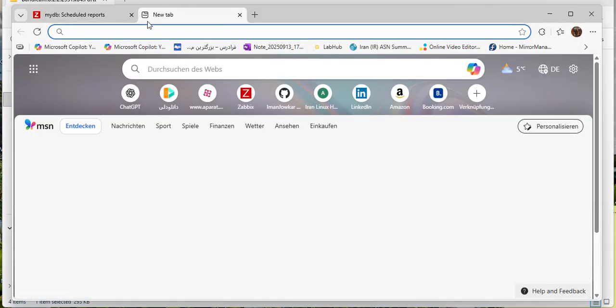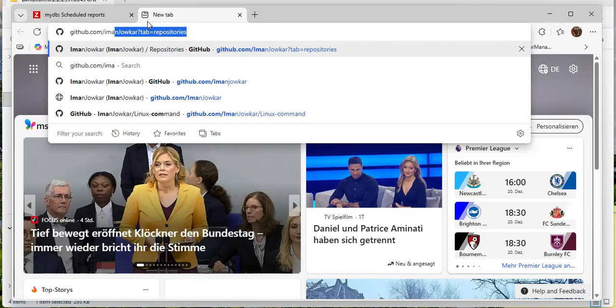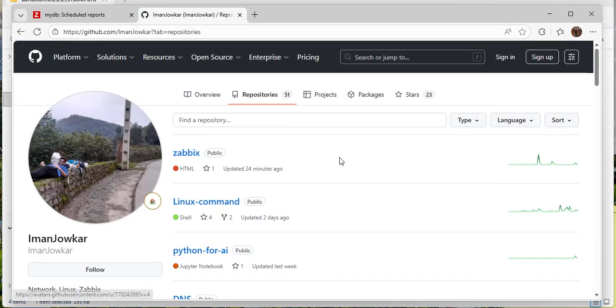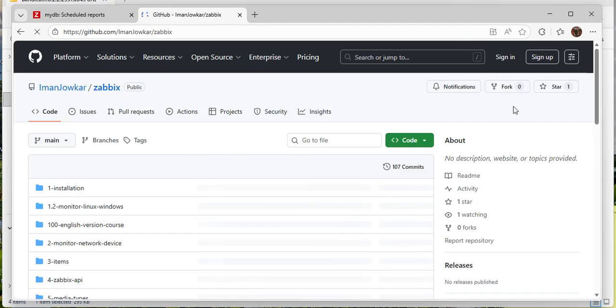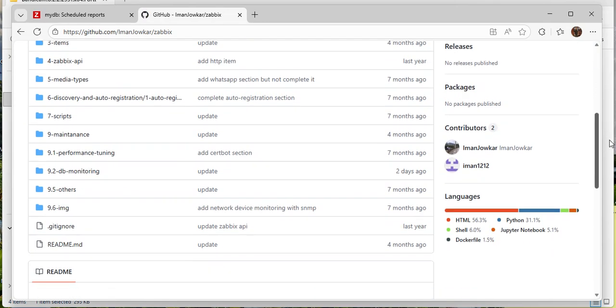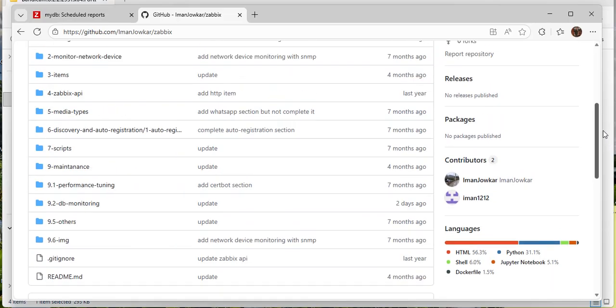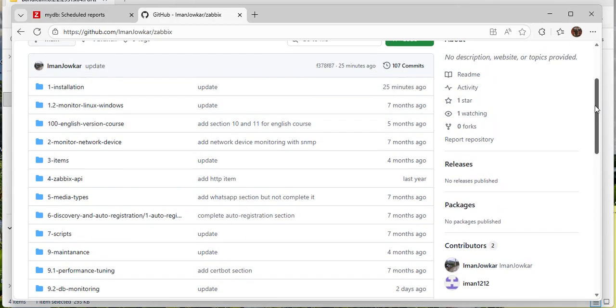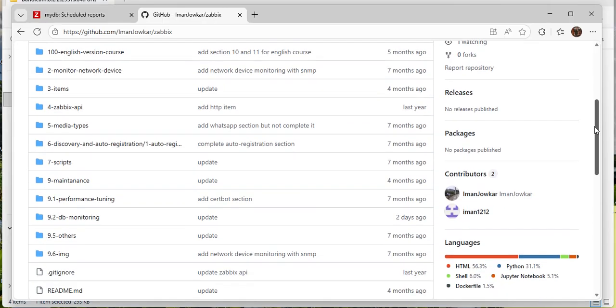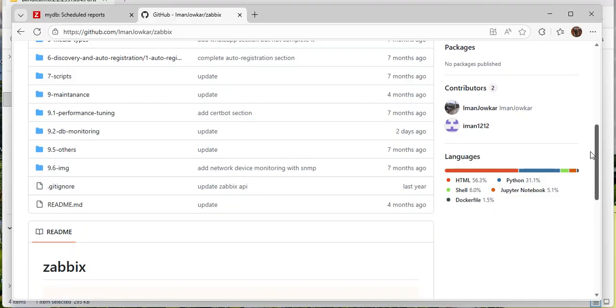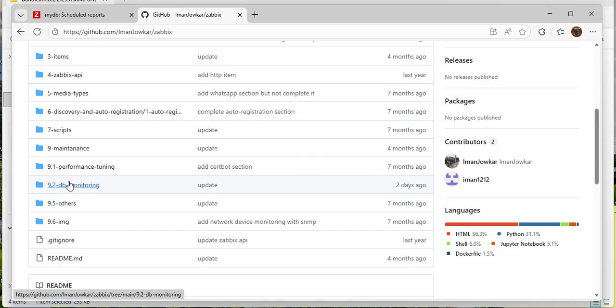Okay, go to github.com/imanjokar, and in the Zabbix repository, on the section of DB monitoring, performance tuning, discovery, monitoring, I don't know in which directory I stored it.